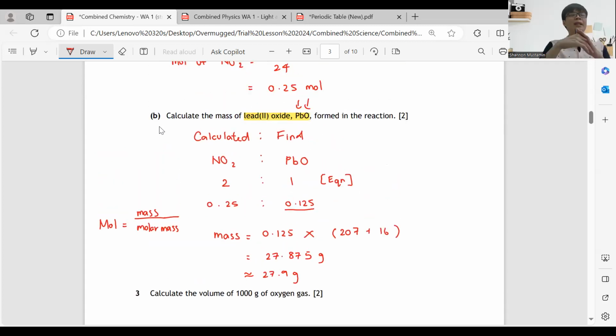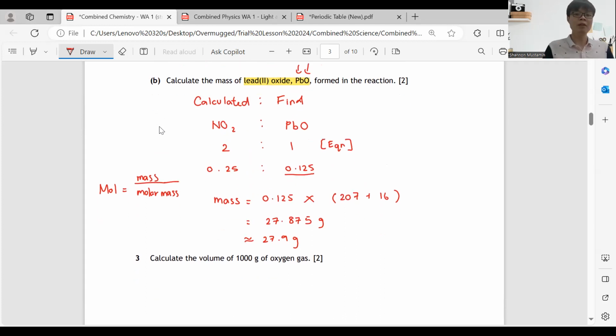Okay, so what do you all realize? Usually the first step is to use a formula to calculate your mole or calculate what you want. Second step is you form a ratio. You reference the balanced equation, form a ratio so that you can find the mole of the substance that you want to find. Then you can just convert the units. Essentially, those are the steps.